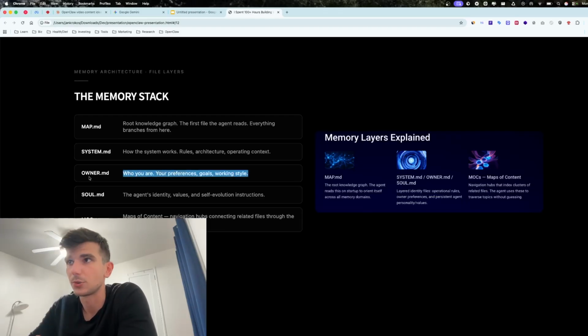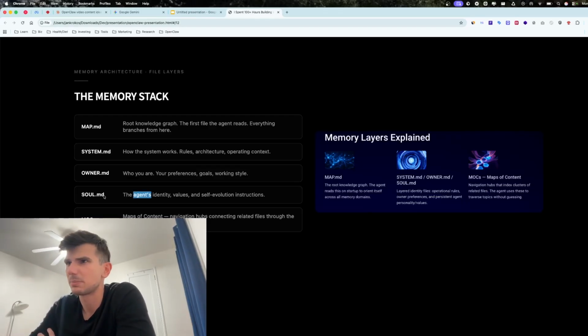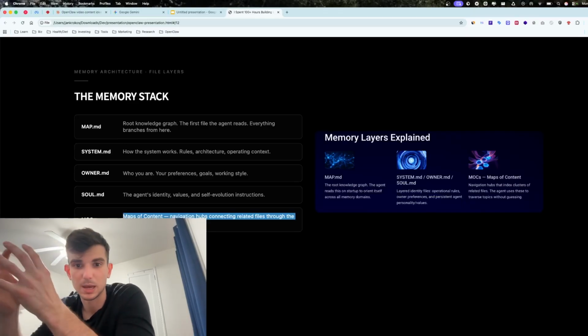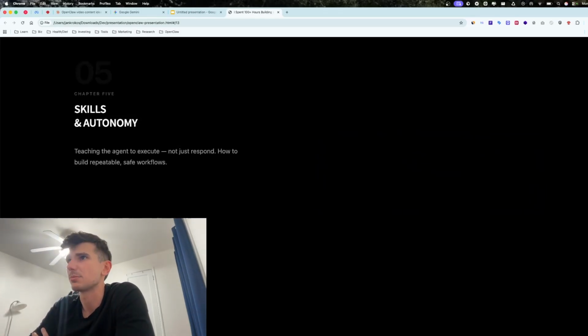So make sure your owner.md file, or just the user file, which is pretty much the same thing, is configured. So the bot knows exactly about you, your business, what you're doing, how you're trying to use this thing. So it also has that context. I mentioned a bit about the soul maps of content. That's another thing related to the maps, but it's just mini maps of this bigger map. You know what I mean? So that's the idea here. I already touched some of these things.